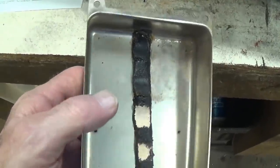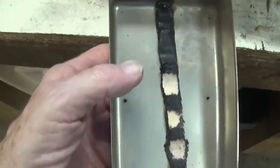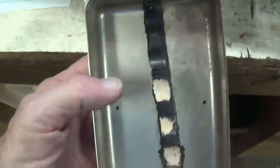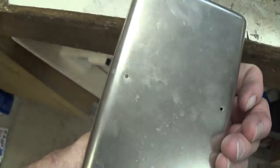And while I was at it, I also removed all that electrolyte leakage from the electrolytic capacitors. So now the inside of the doghouse is almost as nice as the outside.